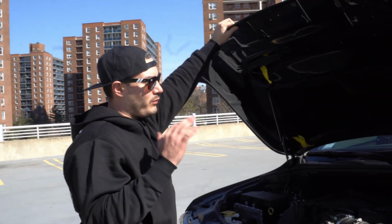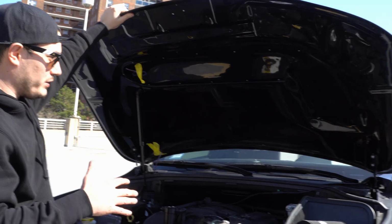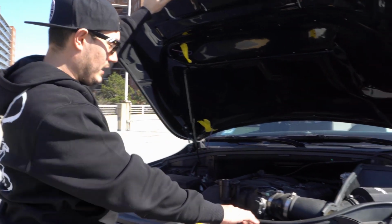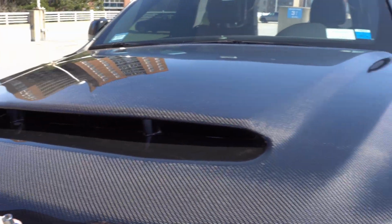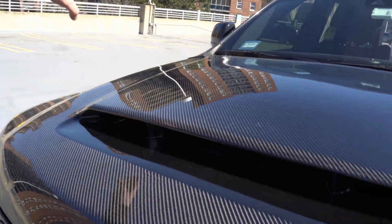Alright guys, so we finally got the hood on. It took a little while to adjust it because you got to line up the lines of it. You don't want too much of a gap on either side. I think so far we did a good job. Actually, I'll kind of show you guys what it looks like right now. So coming down, it's pretty damn good. It hits a little bit, unfortunately, in that back corner. I'm going to have to get it grinded down a little bit.